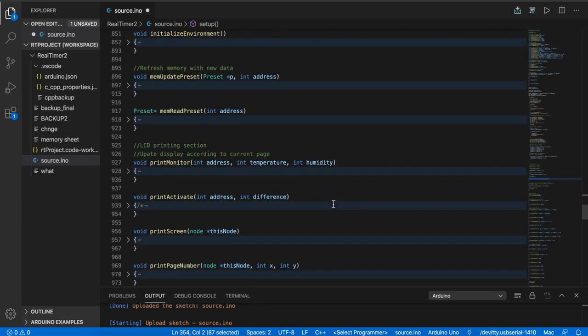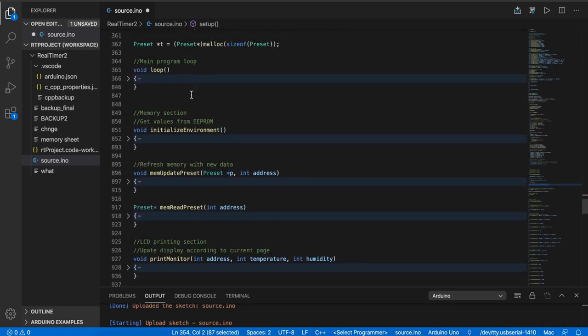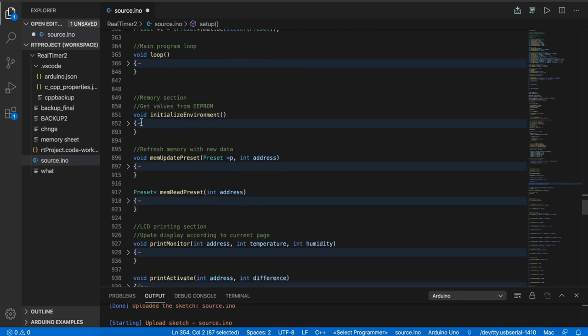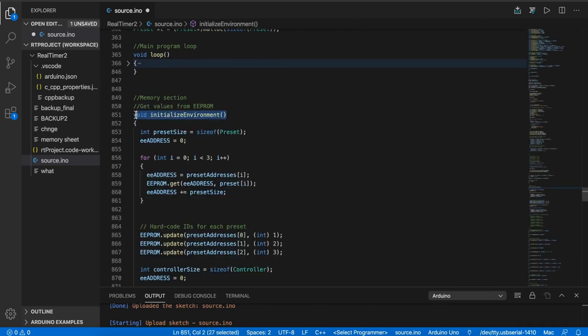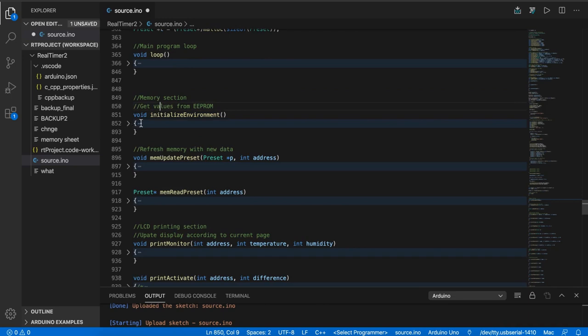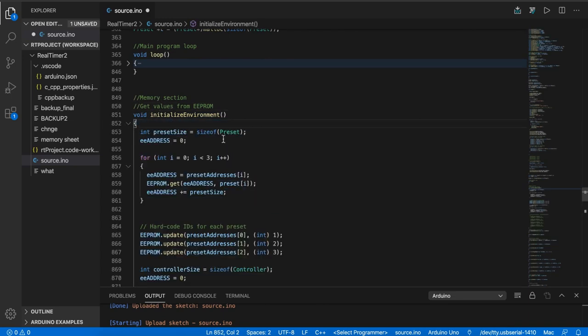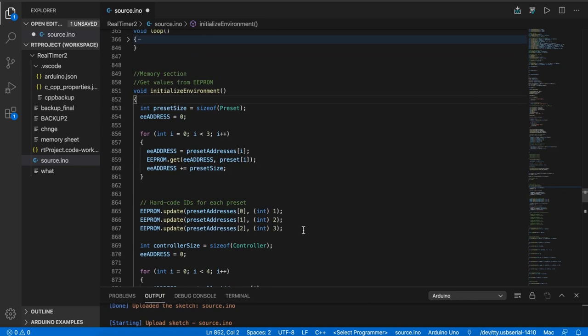Now further down, we're going to see some functions here. All of these here are used for memory. We are in the memory section. So we are able to initialize the environment, which means we are reading or updating the memory from the previous data we had.